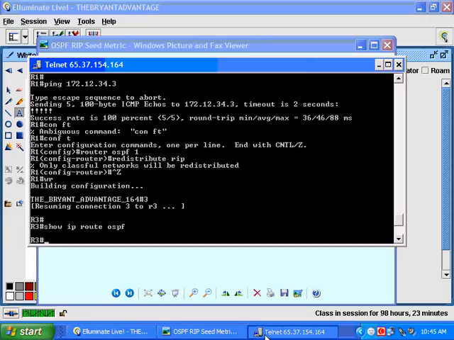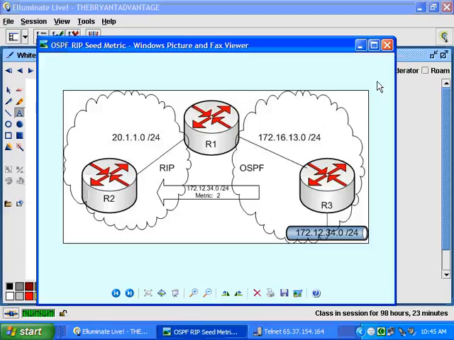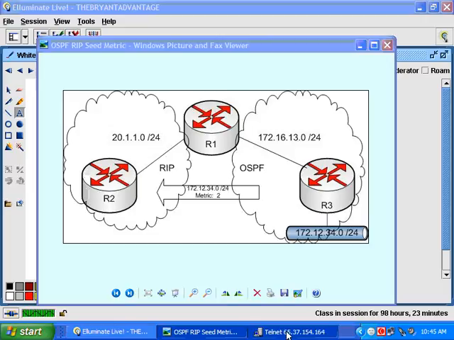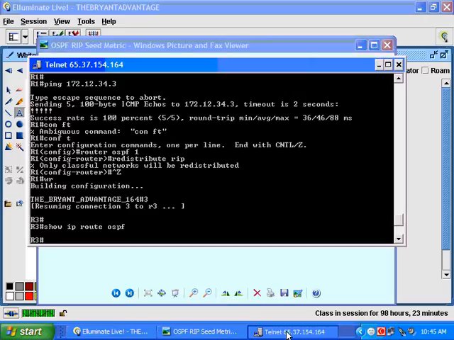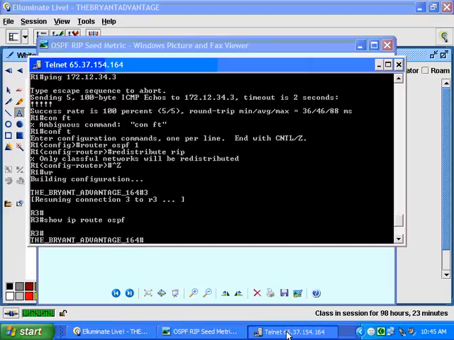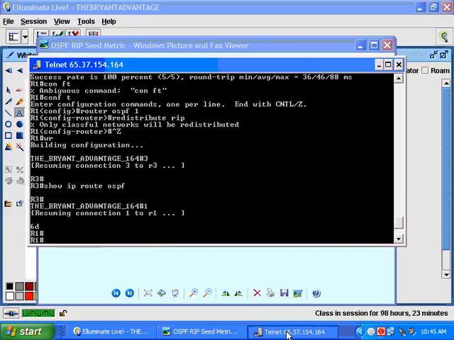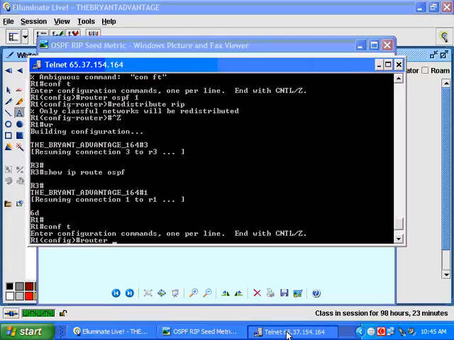But let's test that and go down to router 3 and see if router 3 sees this route. And it does not. Remember, router 3 is not going to show any routes as OSPF right now because the two OSPF enabled routes are directly connected. That's good to keep in mind for an exam question too. So we've got to do something up here on router 1. And the first thing we're going to do is get rid of the previous command.